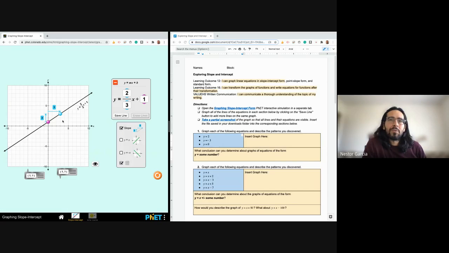Now, we need to explore, as you already took some time to do, with the movement of these points along different places of this XY coordinate to find out patterns we notice in the change of the slope and the y-intercept of this equation. Notice we have the equation y equals 2/3 x plus 1 to begin with as the default. The graph has a nice little visual where we see here the numerator or the rise of that slope is 2, and then the denominator in the fraction or the run here is 3. We get the nice little graphic visual of what the fraction looks like in our graph.